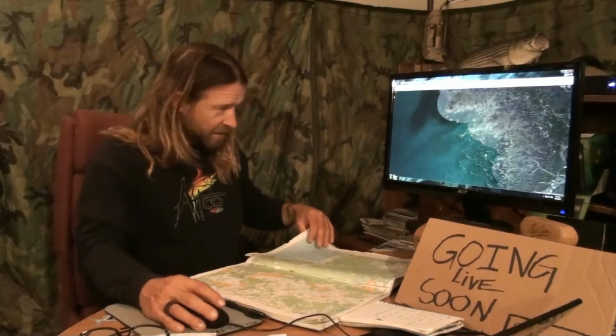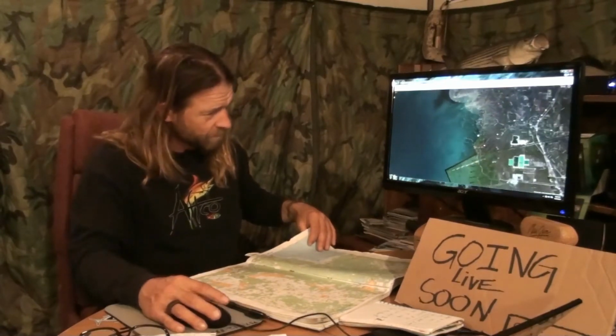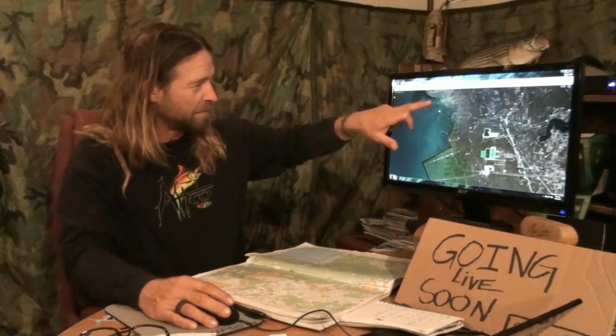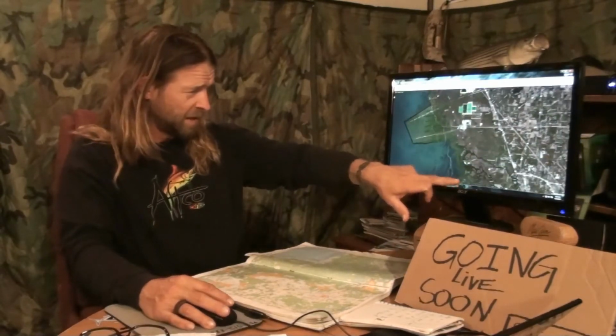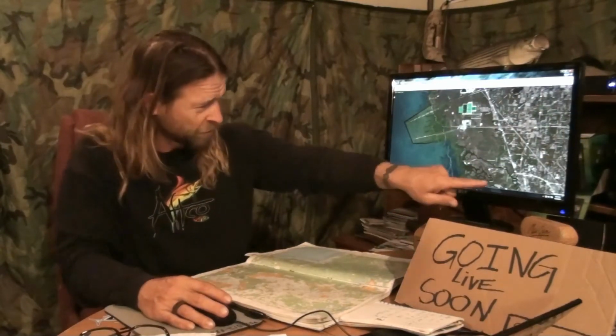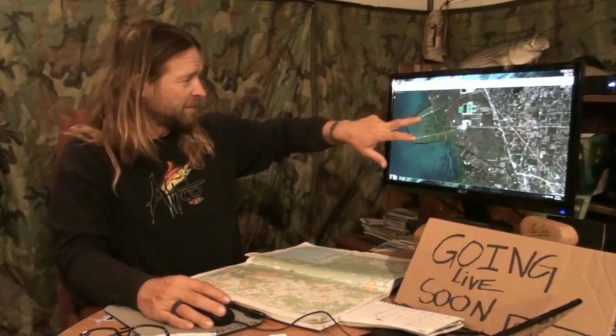Next day I head south. Headwinds, of course. Now the whole time from Cedar Key, I could see the power plant, or the nuke plant right here. So you've got the nuclear towers right here. I could see that for the whole couple days. Outside of that, camped here, come around. I'm going into Crystal River.